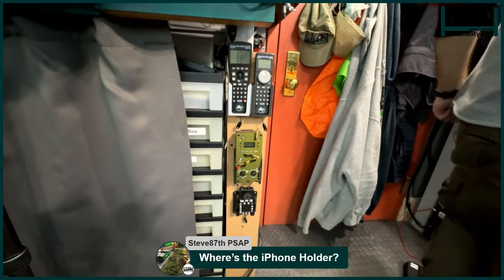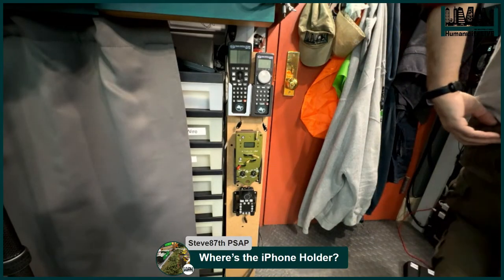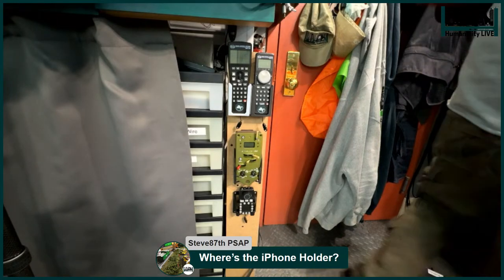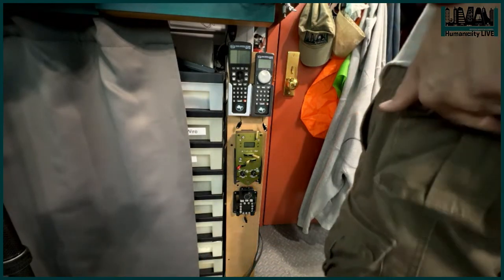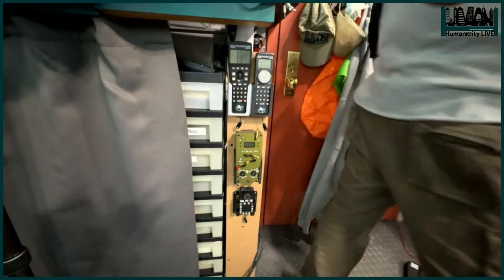The iPhone holder is in your back pocket. You just reach around and grab your butt, and it's right there. Actually, I keep mine on this side, so that your iPhone holder would be right there. I can't believe I just showed my butt.